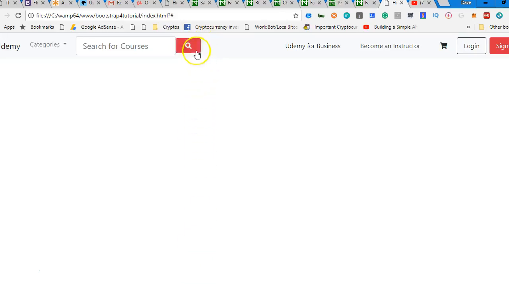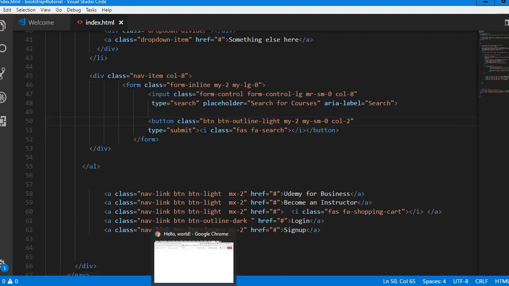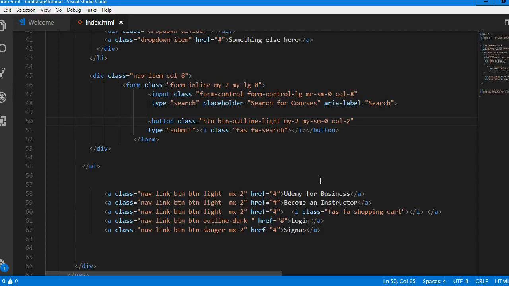I think instead of making it a red outline, I think the outline should be somewhere around light. For now, even though we'll come back later and we'll fix it for good. As you can see, light is disappointing. Let's do a dark. Maybe a dark will make sense for us. Let's do it dark. Or just none. Let's not have anything there.